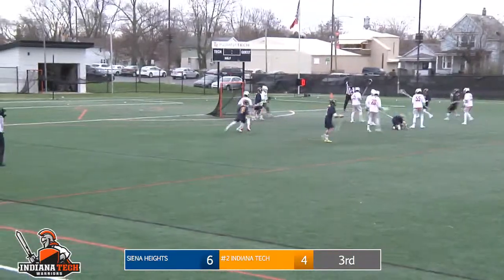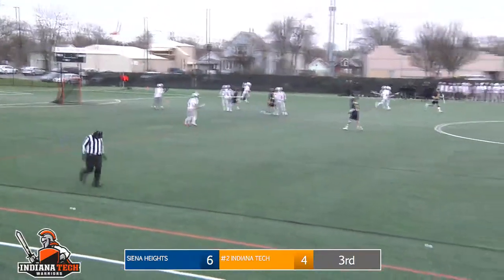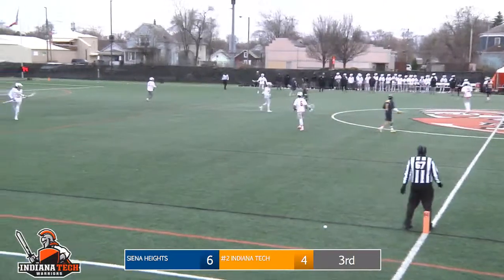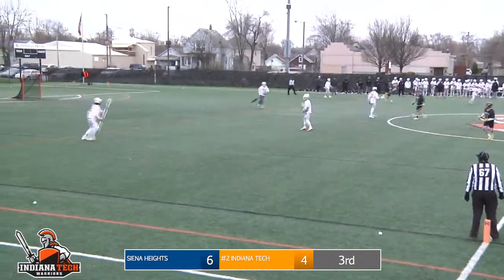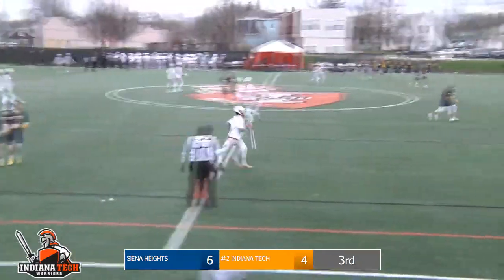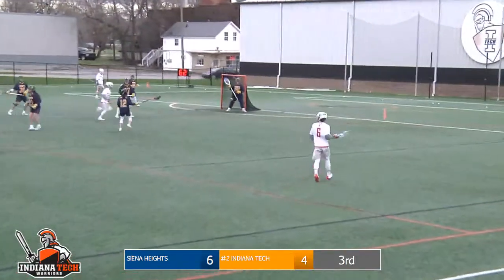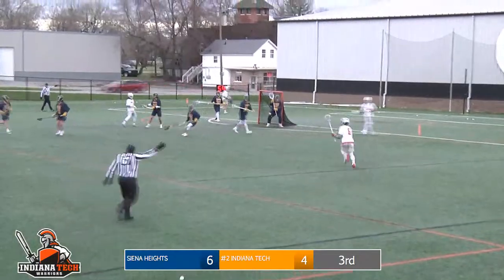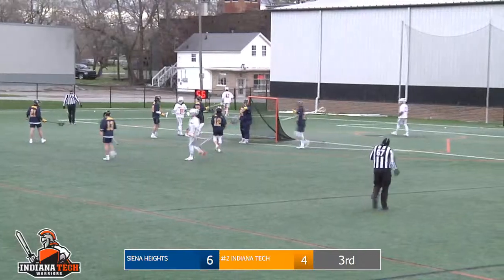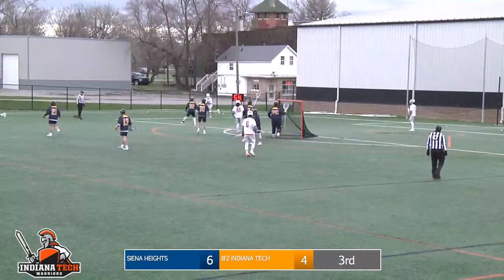Shot clock expires, so Indiana Tech, great defensive effort there to start the half. And they will take over. Not even a shot for Siena Heights as we get alerted. 13 and a half on the clock. Off of that violation, Louis Check brings this one across the center line. Check, plenty of room, shoots. That one goes just wide, but Bramley in position to get to that one first. And Tech will retain possession.